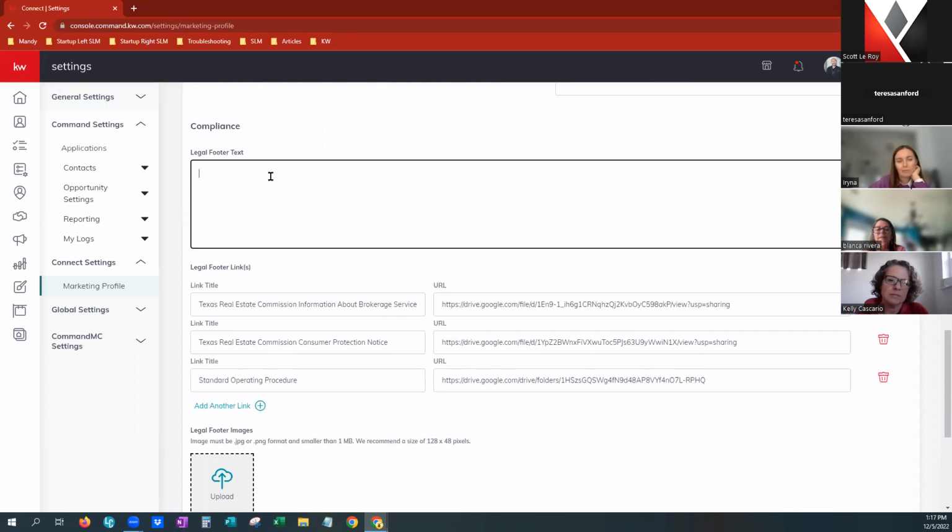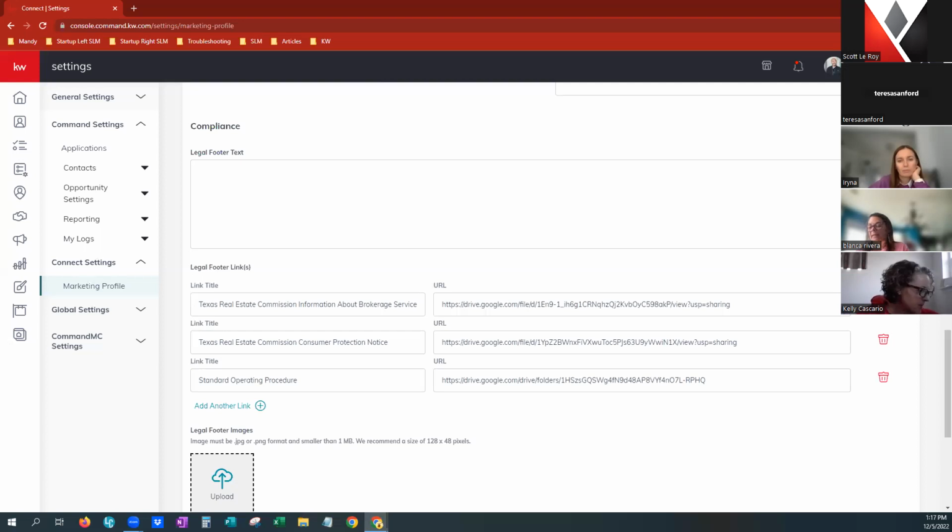Further on, legal footer for your text. Now, this is not necessarily something that all the agents would use. As you know, we do have to advertise for KW that they are individually owned and operated. However, that is now standard on your website on the bottom of every web page. So you don't necessarily need it stated here. Could be some extra information that you would like to have added. Just remember the font is going to be super tiny, so it's not necessarily going to be super helpful on your website, but it might be something you'd want to use for some additional marketing.